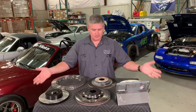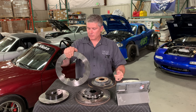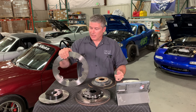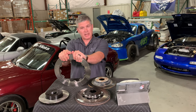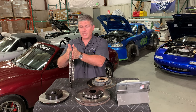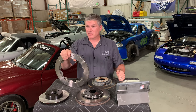So, brake rotors. The job of the brake rotor is actually a pretty tough one — it's not a very complicated part of your braking system but it sees a lot of abuse. All the torque for the braking goes through the rotor; this is the thing that gets grabbed hold of to slow the car down. It sees massive temperatures and massive pressures because your calipers are squeezing the brake pads against the surface of the rotor, and it's the friction right there that slows the car down. This thing is seeing enormous pressures, enormous heat, and enormous torque.